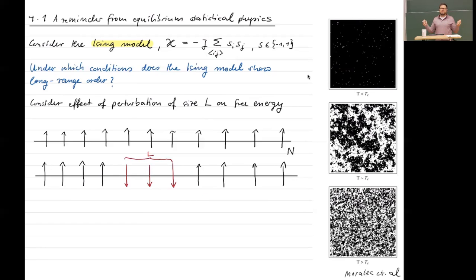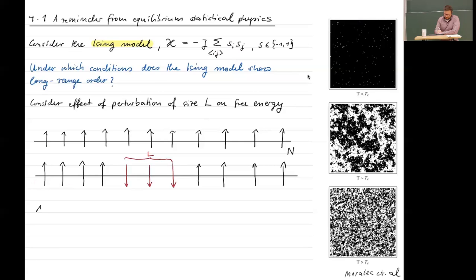So suppose you have a completely ordered state where all these spins go in the same direction. Let's say they all point up. Now, if I flip some of these spins, is that favorable or non-favorable? And in equilibrium systems, favorable means that we lower the free energy. So in this Ising model, let's look at one dimension. We can flip a few spins, like a little block of size L, and calculate what is the change in free energy.